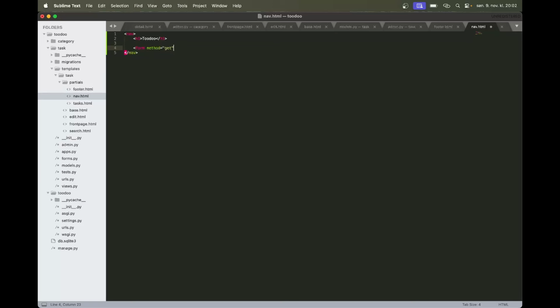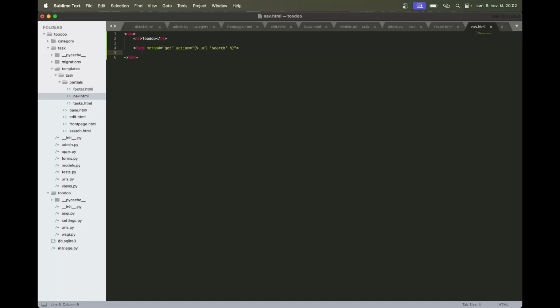Since this is a search, we almost always just use a GET request instead of a POST request, because then we can change the URL as we want. The action should not just go to dot, because we don't want to search on the page you are on, but a specific page called url and search. And then we do not need a CSRF token here, since this is a GET request.